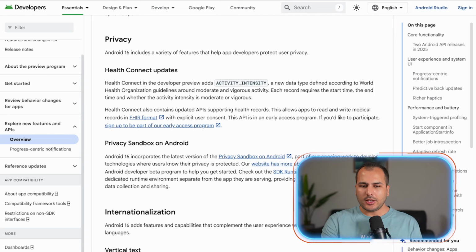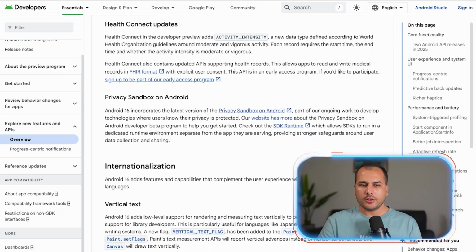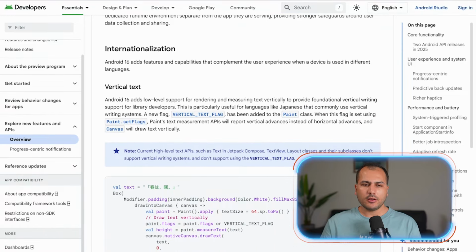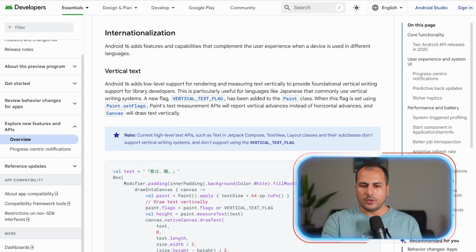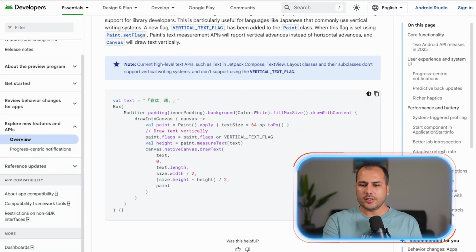And there's one interesting feature which is under the Internationalization category, which is vertical text for some languages like Japanese, which is normal to write vertically. And in Jetpack Compose, you can set a flag to the paint class and have your text vertically. And there's a note here, they said this capability is not available to high-level classes like text, button, or such high-level components, but still it's nice to have them in our canvas and paint class. Yep, that was it about the new changes. Okay, I think I covered all of the changes for Android 16.